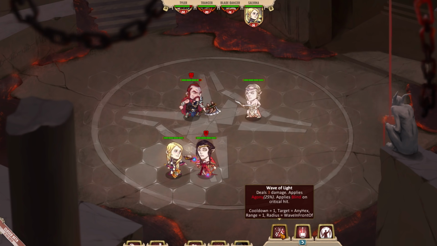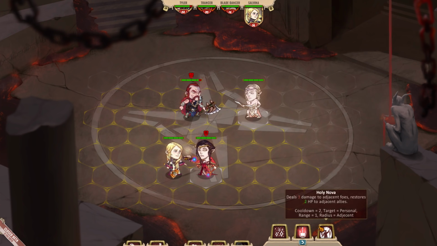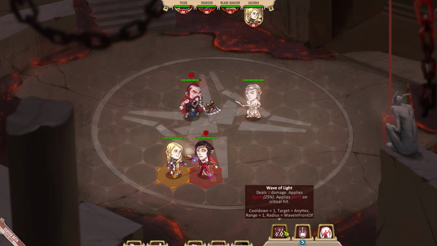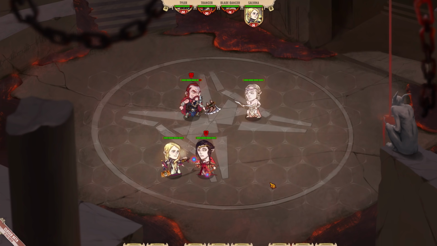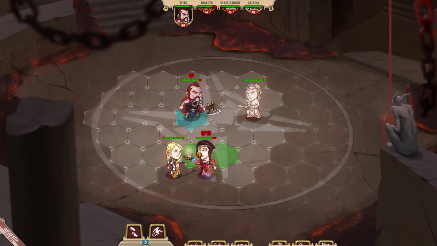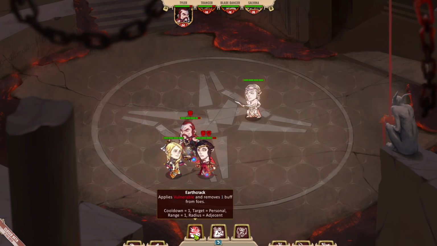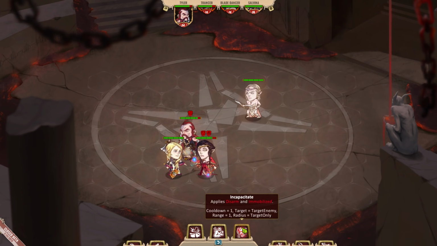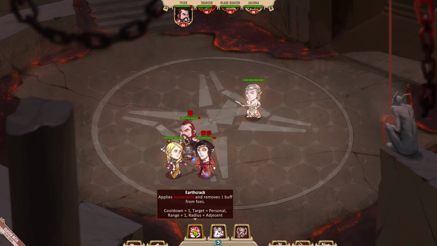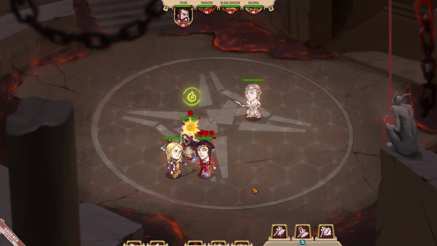Anyway, deal 3 damage. Applies agony 25% and blind on critical hit. Confusion. Deals 3 damage, restores 2 health to adjacent allies. We don't have any adjacent allies. Just do some damage. Okay, and she's also blinded. Alright then. I think we should stick close to each other. Disarm and immobilized. Let's try that.